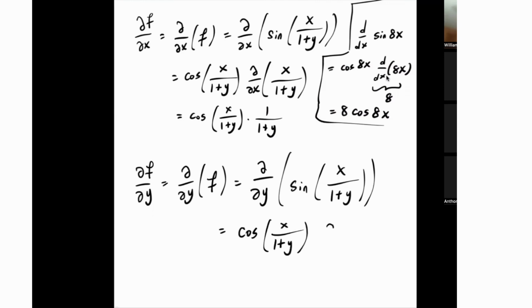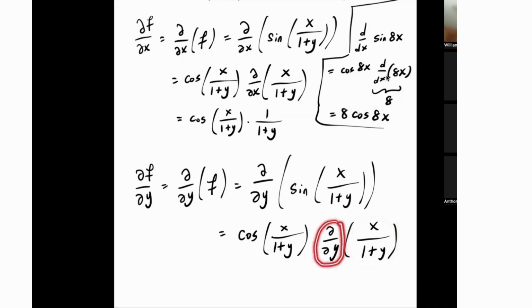And by the chain rule, we have d by dy of x over 1 plus y. Okay, and in this case now I'm differentiating with respect to y, so this stuff is all part of the function, but the constant in this case is x. And you can pull that constant out if you like and then differentiate the rest of it. So in any case, here you should think about how would you deal with something like this if instead of x over 1 plus y, it was like 15 over 1 plus y.